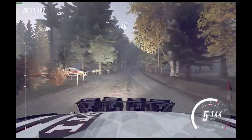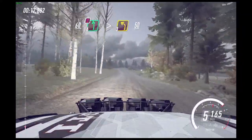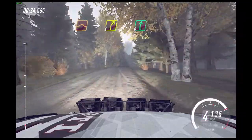60. Caution. 6 left. Extra long. Tightens 3 over crest. 50. Flat crest. Jump. Hit a 4 right over crest. Open 6. Very long over crest.